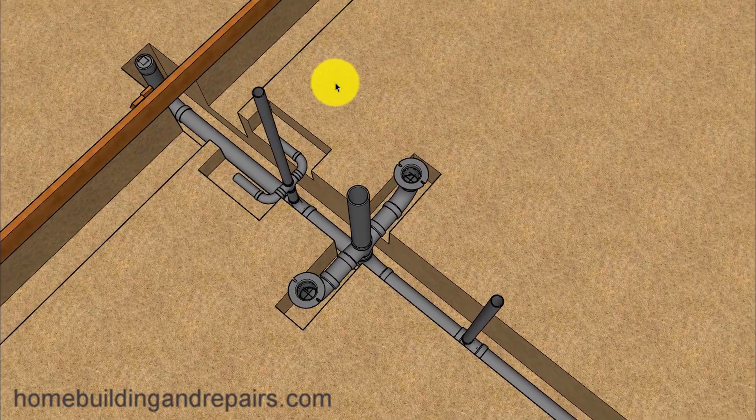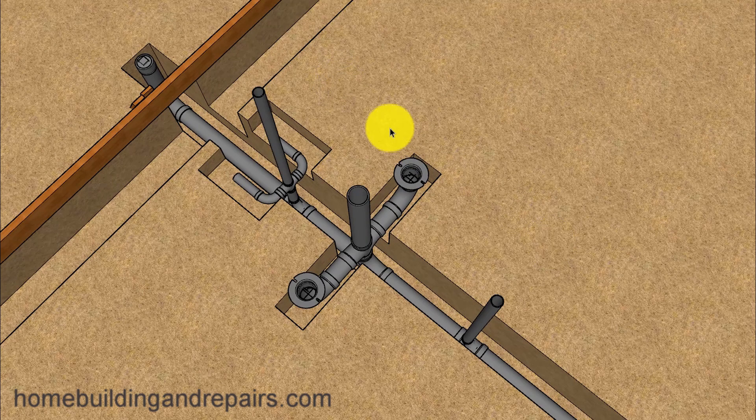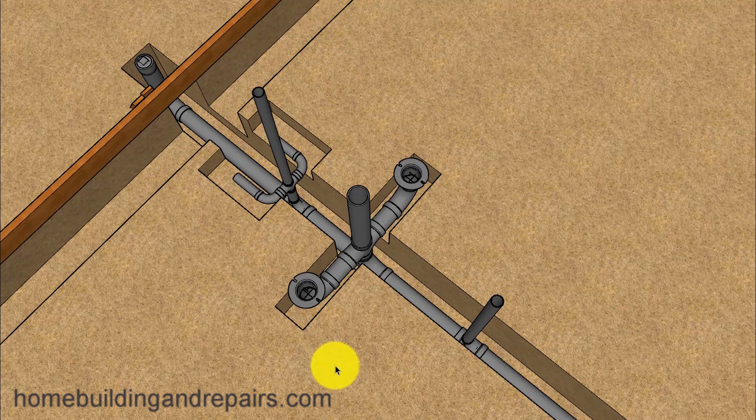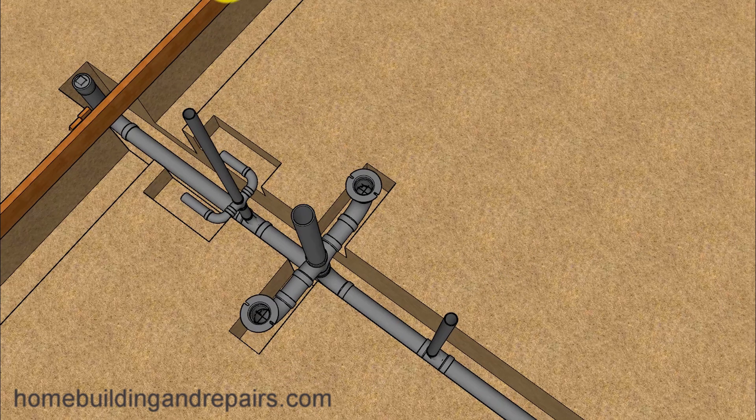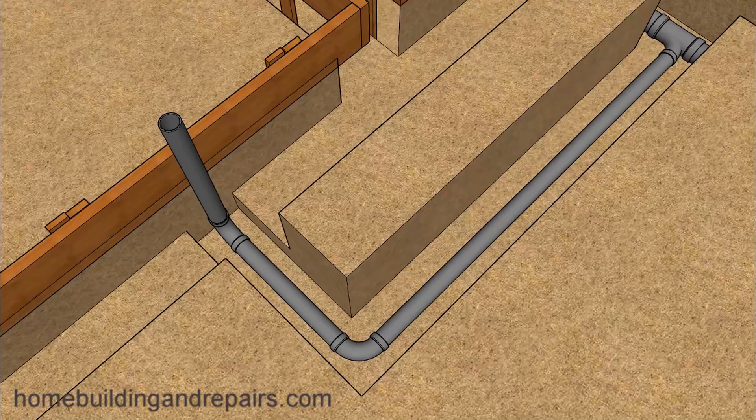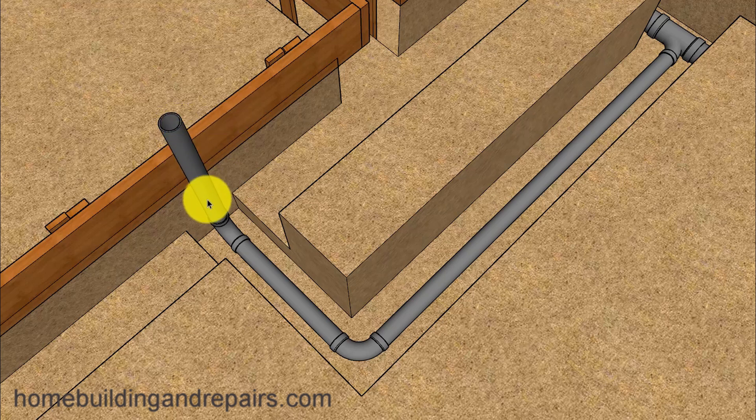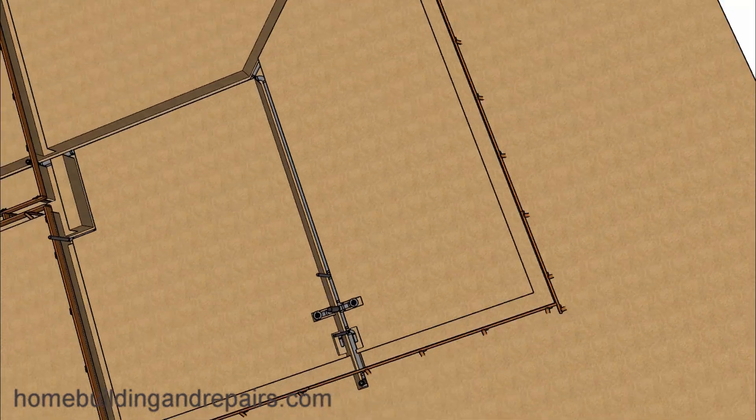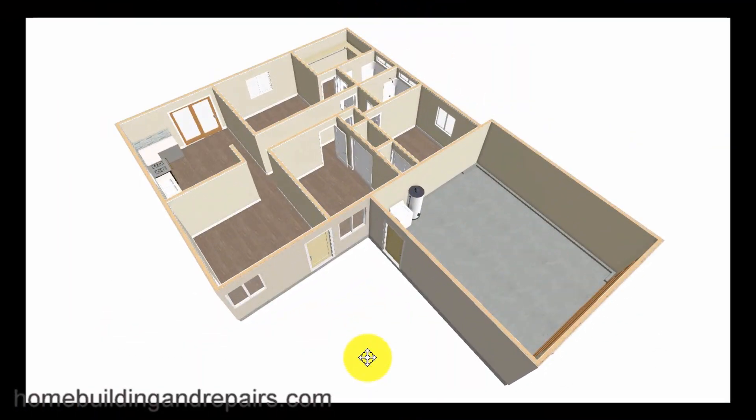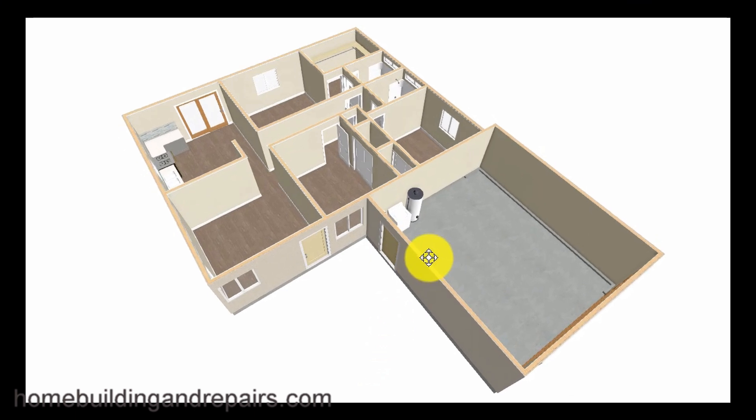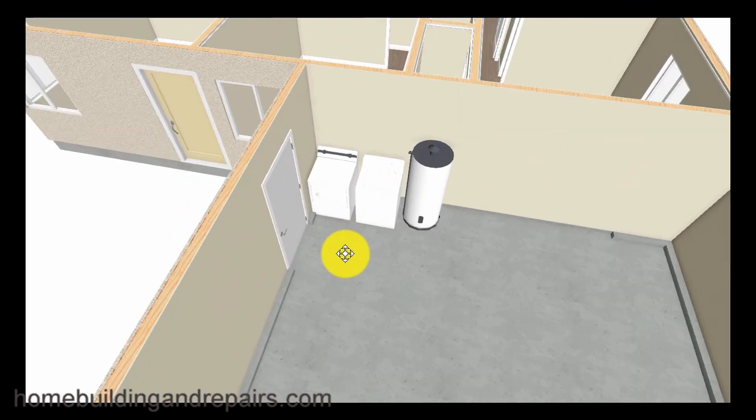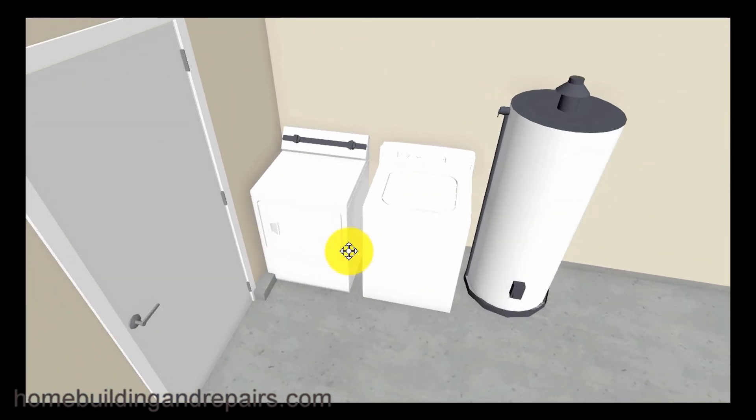So we will have a bathtub, toilet, and sink in each bathroom. We're going to have a bathroom on this side of the wall. We're going to have another bathroom on this side of the wall. And the last thing we're going to need to consider will be our wash machine drain. And the wash machine drain will need a two-inch drain pipe. And we'll have two fixture units for that. And for some of you, you might not know what we were looking at. So let's just go ahead and take a look at where these fixture units will be located and give you a better idea of what we were looking at.